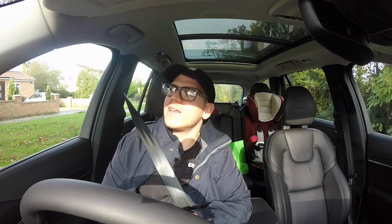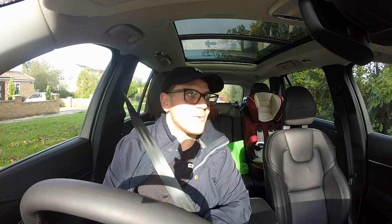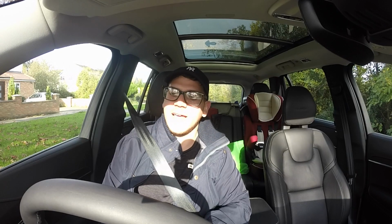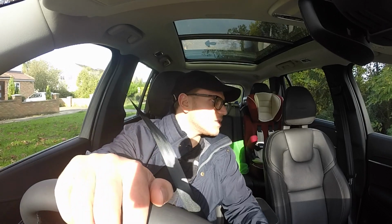So this car is definitely a car I would consider if I'll be in the market of buying a big 4x4 or family car. This is the one I would say. Would I choose this over a Range Rover? That's a hard question. Obviously not the SVR, we're talking about the standard Range Rover. Could be I would choose this. Now, as I mentioned, this car's a 2-litre petrol. Let's just drive while we talk.